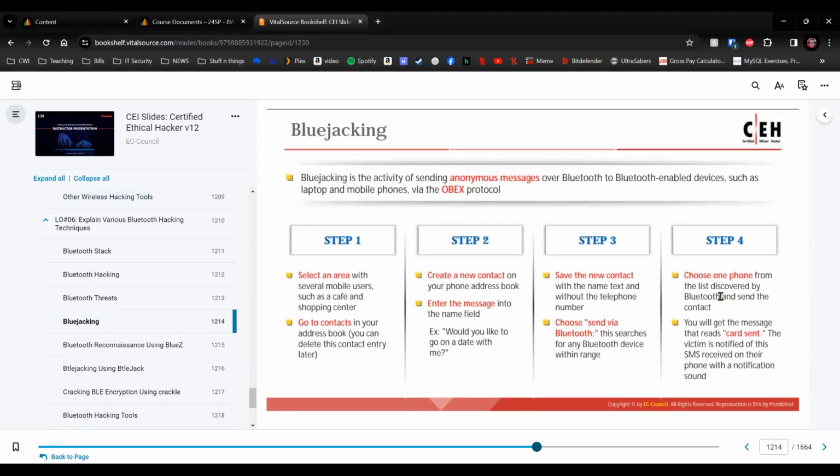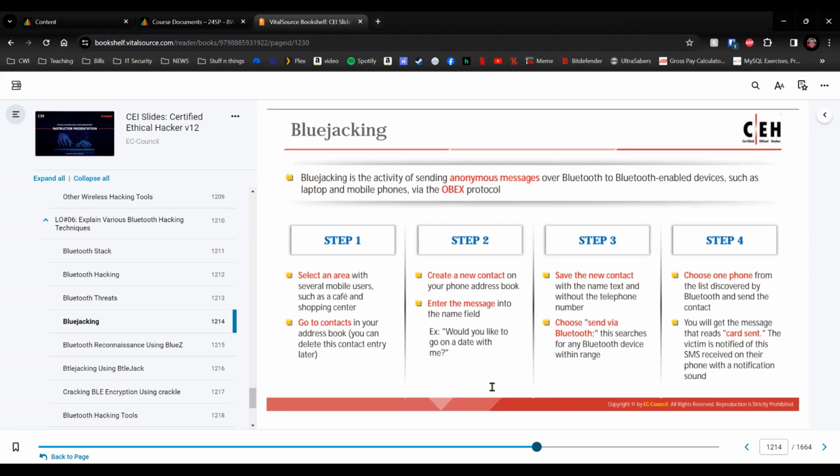Bluejacking. Okay. This is actually the first one I ever learned about. It's actively sending anonymous messages over Bluetooth to Bluetooth-enabled devices like laptops and mobile phones via OBEX. So step one, you select an area with several mobile users, go to your contacts. In your address book, you can delete the contact entry later.